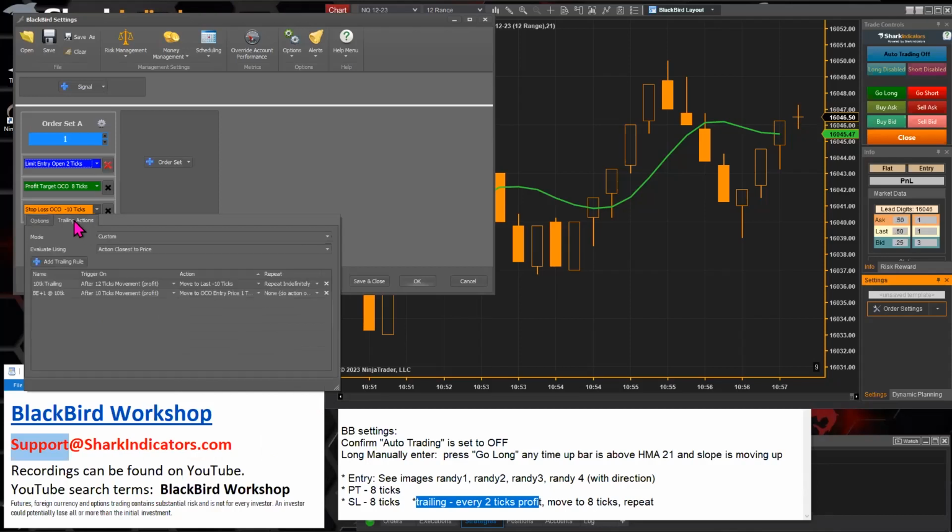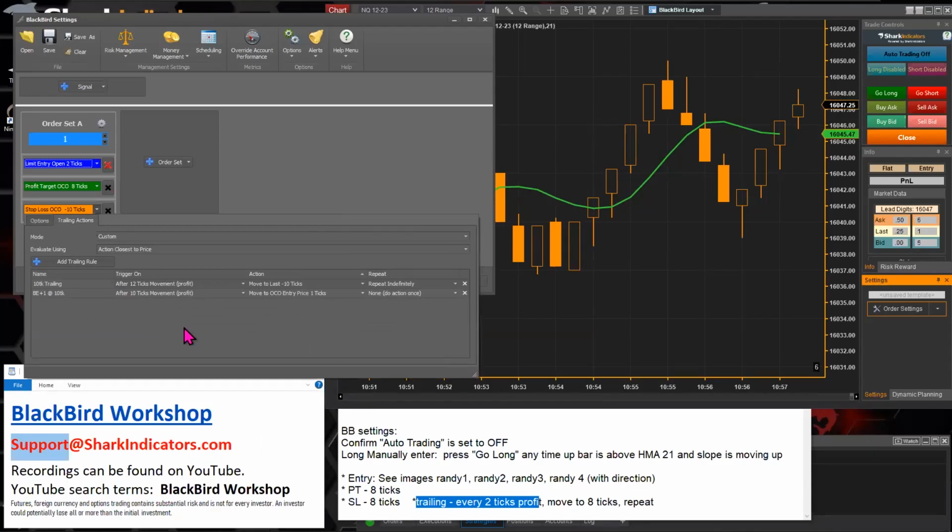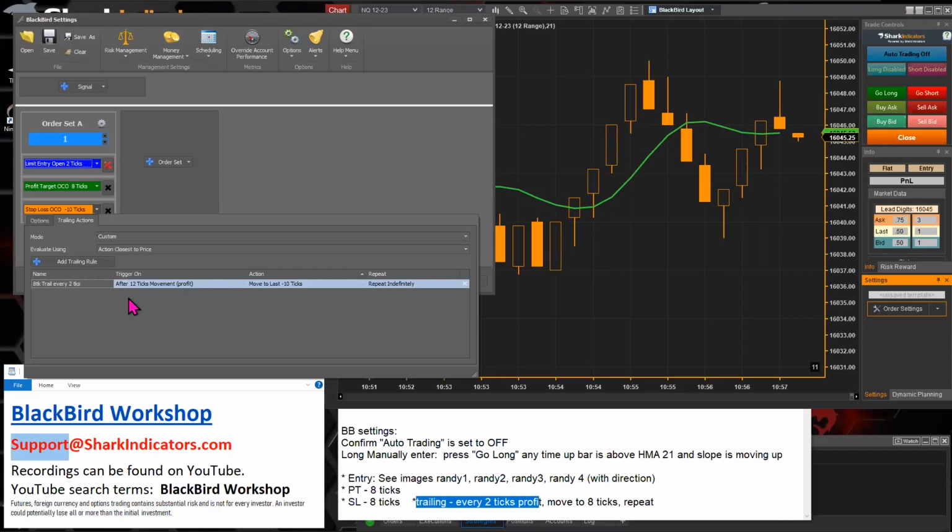Now let's go into the trailing actions tab here. Let's open that up a little bit. Here we can see the break even trailing rule. We don't want break even, so I'll just delete that. Then we're going to adjust this to an 8 tick trailing every 2 ticks.